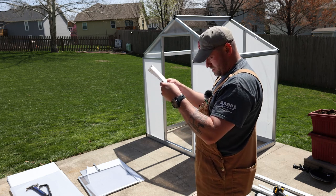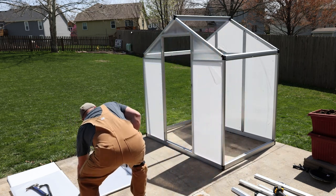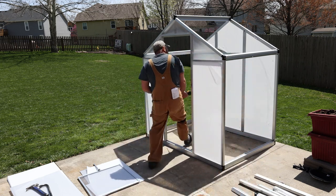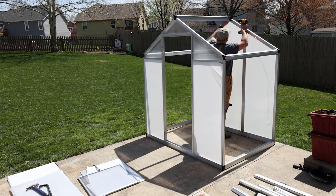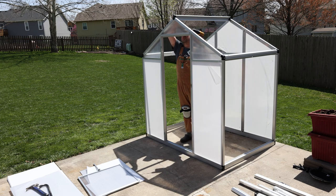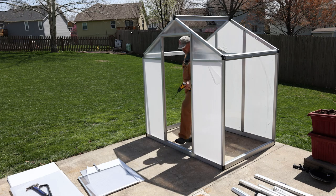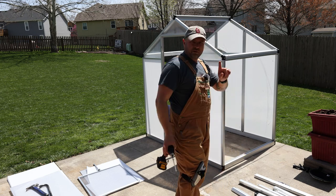All right, so let's go ahead and tighten those down. I have a wrench here, trusty old 10 millimeter, to put on the nut. And then tighten down the ridge. Okay, easy enough. If I ask where the wrench is, it's over there.